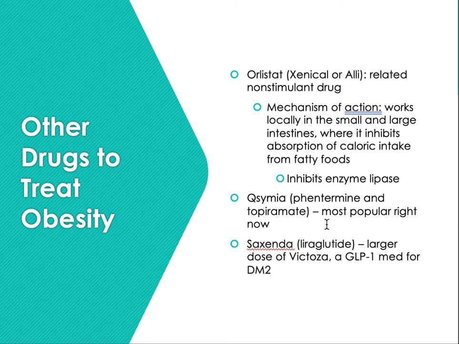Saxenda is actually liraglutide, which when given for diabetes is a GLP-1 med, the kind that made you feel full longer, one of those incretin mimetics. And what they figured out was that Victoza and those other incretin mimetics made you lose weight, right? So they said, well, let's just market this for weight loss. And so Saxenda is a larger dose of Victoza. It's a daily injection, I think, but you get full faster and you stay full longer. And so this is also very popular right now, but it is Victoza, just marketed under a different name.